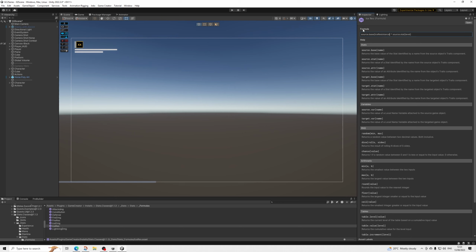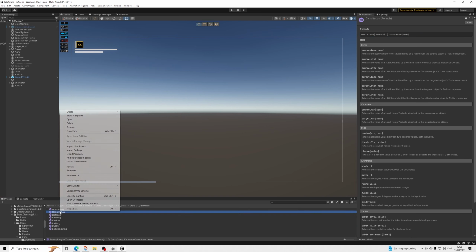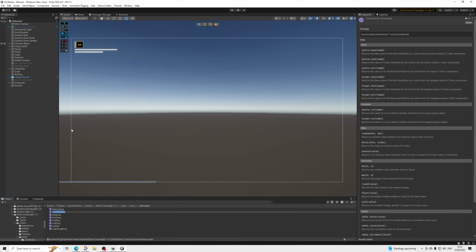Now the spelling matters a lot, so whatever you called the stat, make sure the spelling is identical, because otherwise it won't work. And lightning. There we go. Perfect.